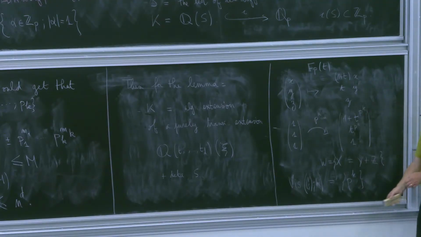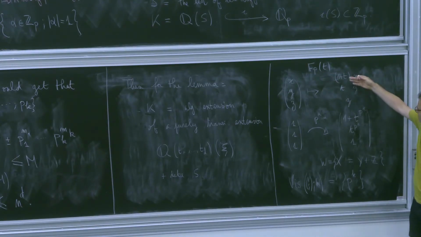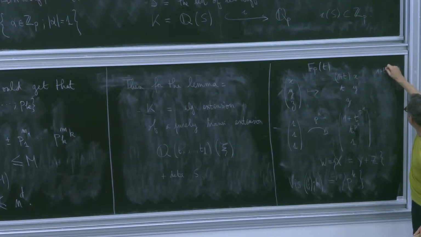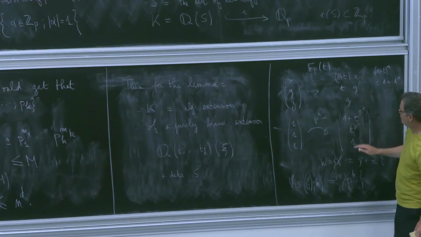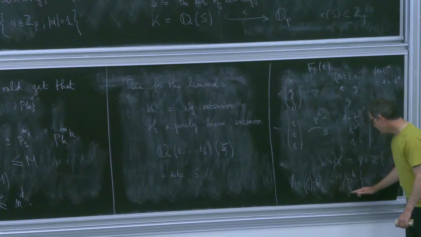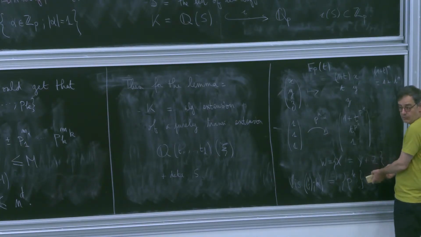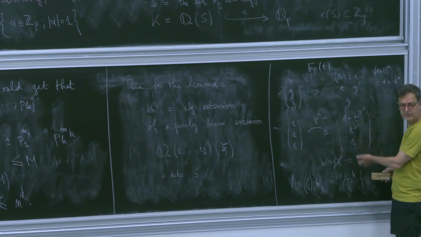It's not an arithmetic sequence. Just write the formula. I mean, t is a variable, so it's just asking when is (1+t)^n equal to 1 plus t^n. Exactly when n is a power of p. So you see, for this example, the visiting times form an infinite set that does not contain any arithmetic progression. So somehow it's bad news. The result does not work in characteristic p.